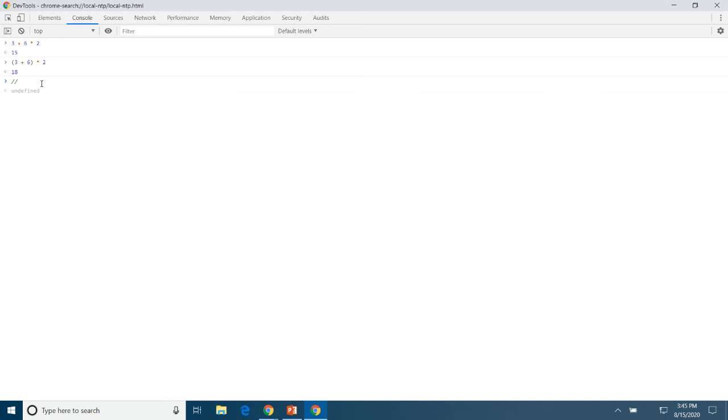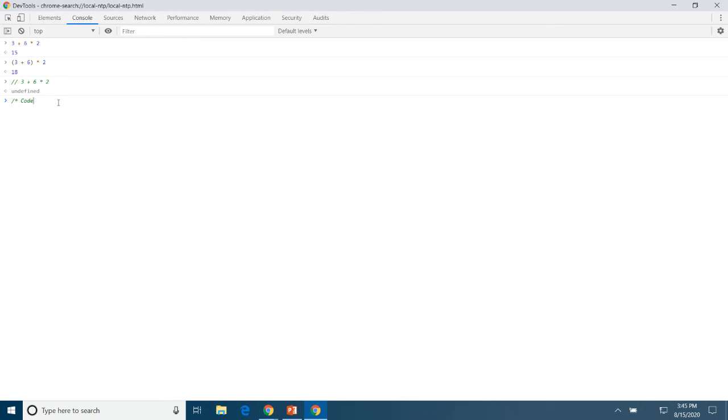For example, if I go back and do my operation, it's returning undefined. This is a comment. And if you had multiple lines that you wanted to comment, we'll use this. We'll do slash star, and then your code.